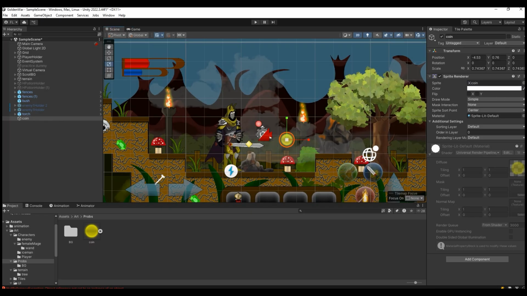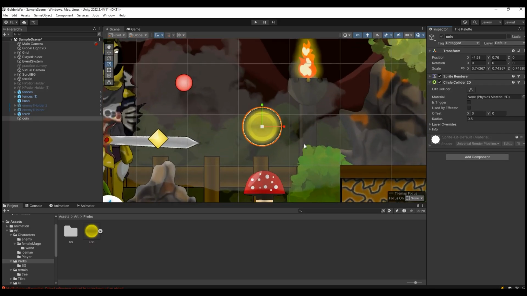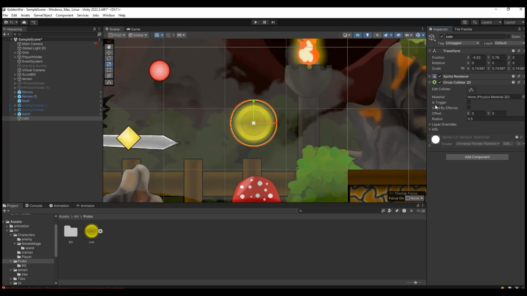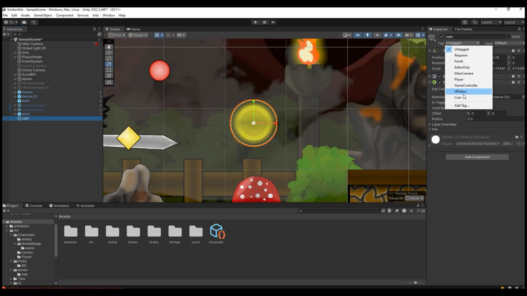Okay, imagine we have that, and then close this, add a circle collider 2D. That's all that we need, and make this is trigger. And you can add it as coin if you want that the player collect that. But if they give the code to this, and if it collides with the enemy, then you don't need that. So it depends. You can add a tag. For the potion, did we need? Okay, we have this. Let me check that for the potion. Yes, we gave the potion a tag, so we give this also a tag. And yeah, that is ready.